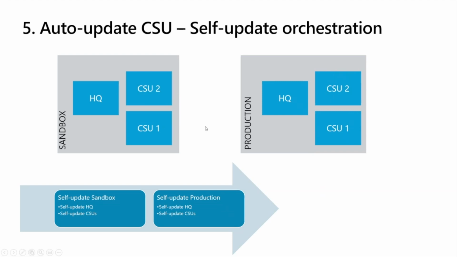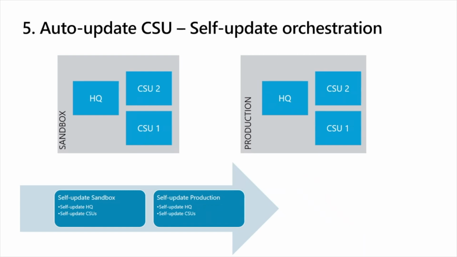Now you might ask, why would you want to self update? And why wouldn't you just let auto update kick in? There could be some reasons. The first reason being with self update, you are able to get updates sooner than waiting for auto updates. So if you wanted updates quick and early, you could do that by self update. The second reason is with self update, you are able to get much more granular control over this orchestration flow.